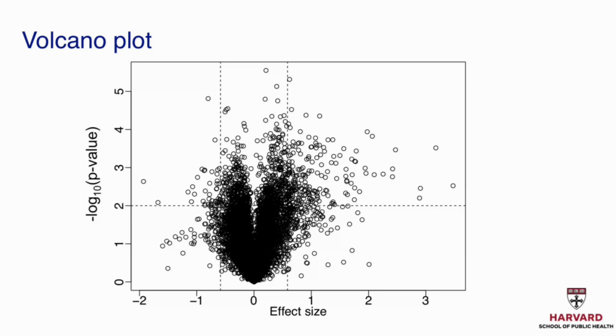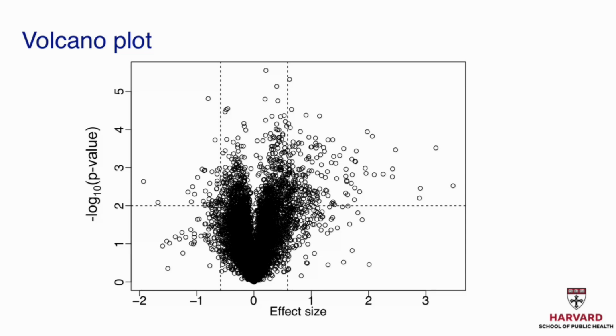So what does this tell you? A point around here had a fold change of about 8. That's a big fold change, and it had a p-value of about 0.001. So that's probably a gene that is really differentially expressed between these two strains. Now, when we make this plot, we see something new. We see a lot of points that have very small p-values. This is a very small one here. It's almost 1 in a million. But the effect size is tiny. The fold change is less than 50%. It's less than 25%. So do we really believe that that's something worth reporting?